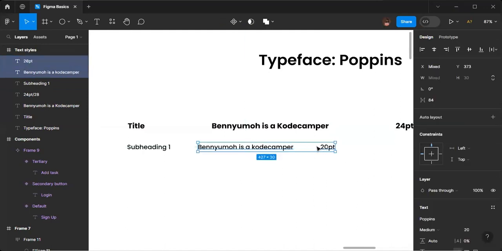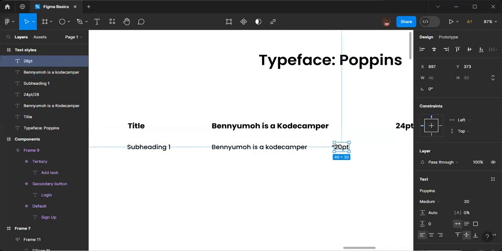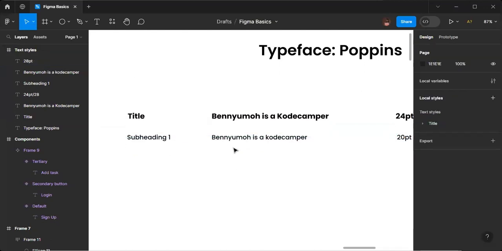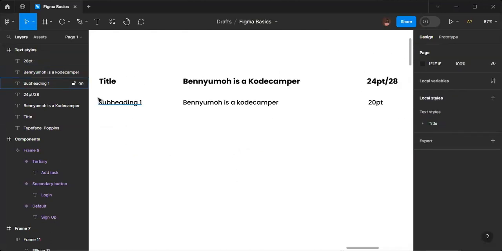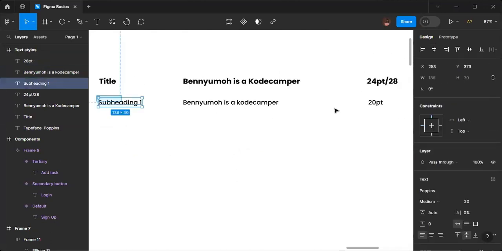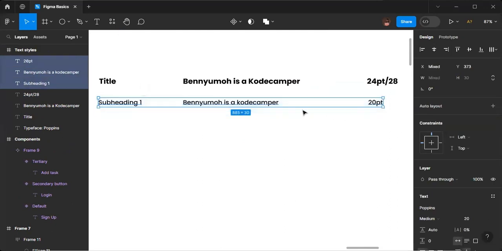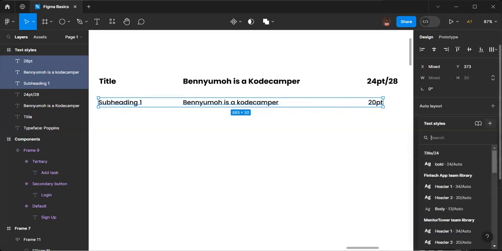So I'm just going to shift this guy here. So we have this for subheading. And what you're going to do, if you want to create a style for this one, the same thing, I'm going to select all of them and go over the same procedure again. Click on style. Click on the plus icon to create a style for this particular one that we have here for subheading.